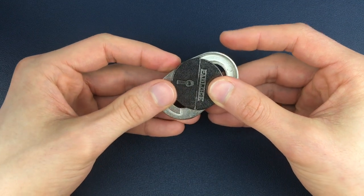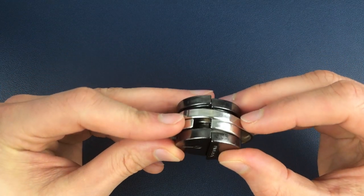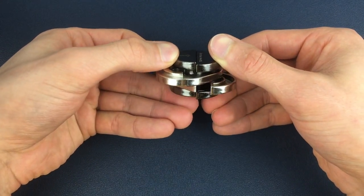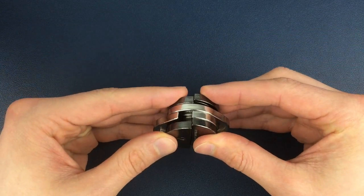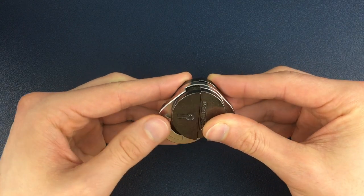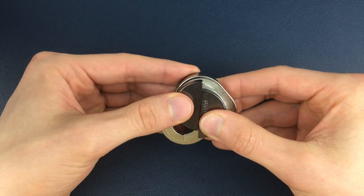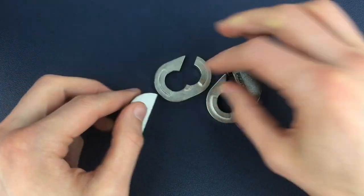For the final move, we're not going to move the top silver piece — we're going to move just the bottom silver piece to a new position. From the top it should line up in that position, and from the bottom we should have exactly the opposite. We then pull the keyring piece towards us, push the padlock piece away, and slide the keyhole piece up and the padlock engraving piece down. We have now separated all four pieces.